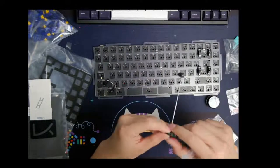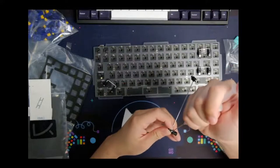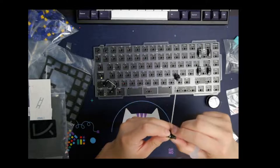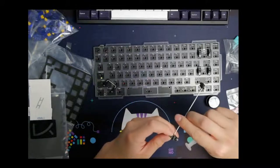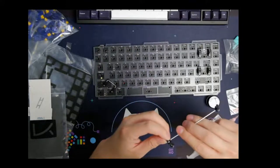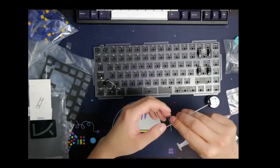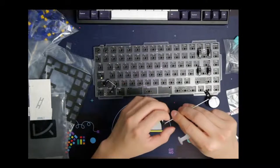V2. I think the V1s are being sold out on Dankeems at least. So, I mean, no one should really be picking up any V2s or V1s. The action thickness made the plate slide down every time you plug in a switch.